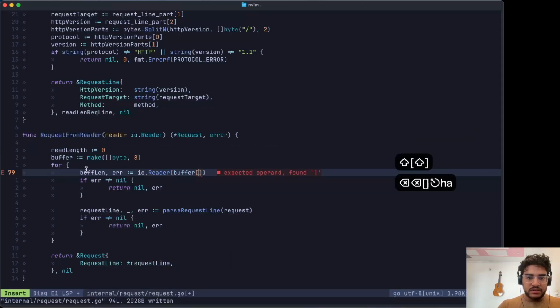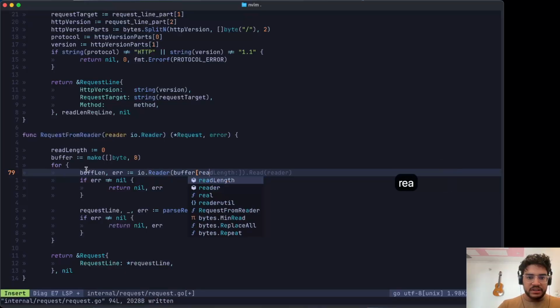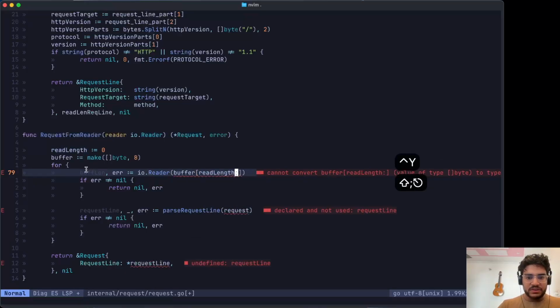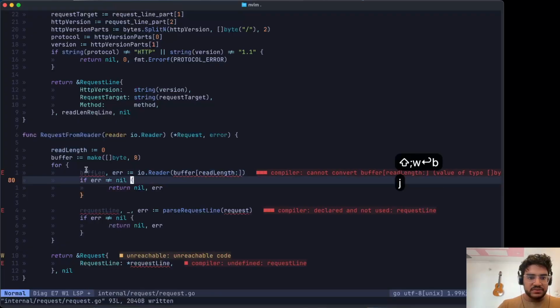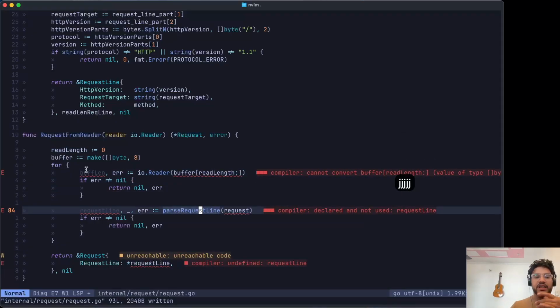I'm going to read from buffer read length, I think so. Yes. Okay, and so we have a buffer length, how much we have read right now.